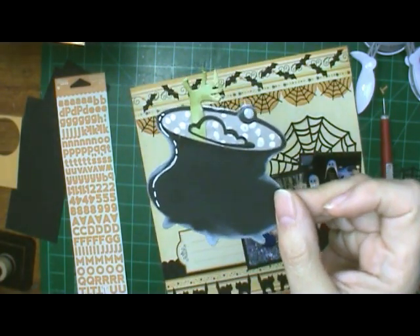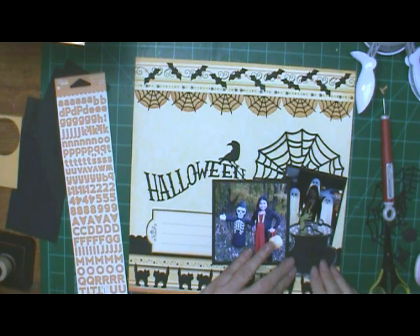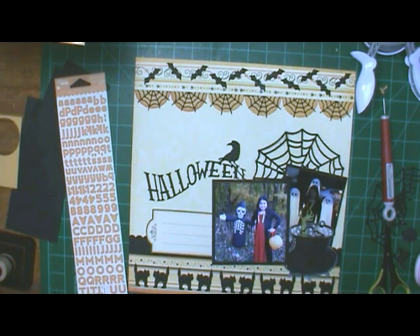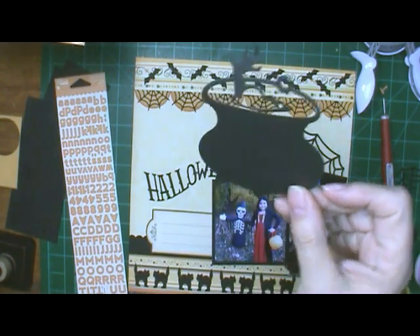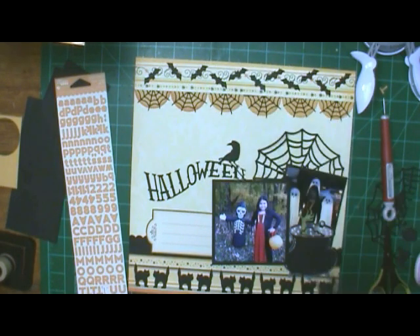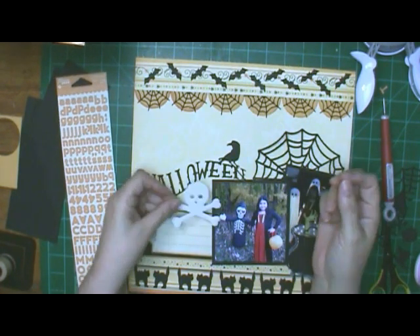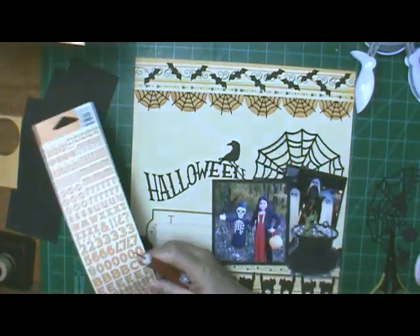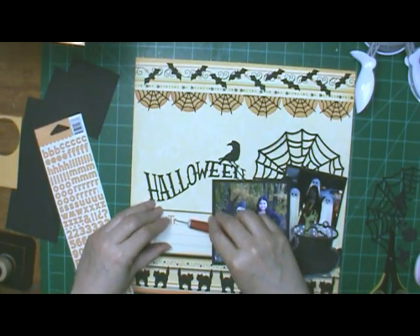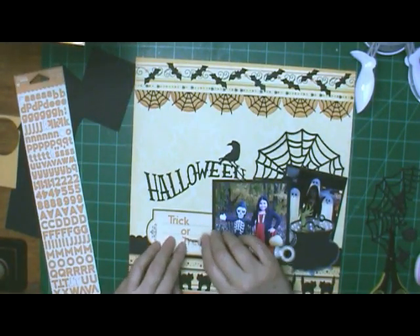While doing 15 minutes of a creative activity a day, I played with that cauldron die and made that. I took vellum and attached it where I thought the water should be, then I put Wink on it to make it glittery. And I thought it still needs bubbles, so I laid a dot embossing folder on it and used my stylus to make the bubbles. The hand didn't go all the way down, so I made it go all the way down when I added it and used the green paper for it.